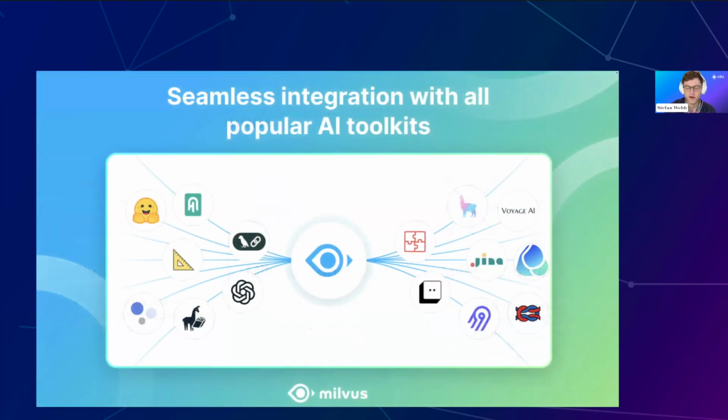And being open source, Milvus integrates with the open source ecosystem really nicely. Pretty much every major tool of the generative AI ecosystem, whether open source or closed source, will have an integration with Milvus. So everything from Hugging Face, LangChain, OpenAI, Llama Index, Ragas to Airbyte, Jina AI, etc.